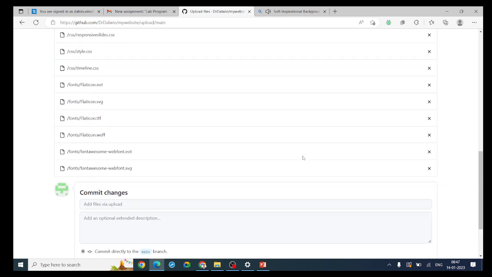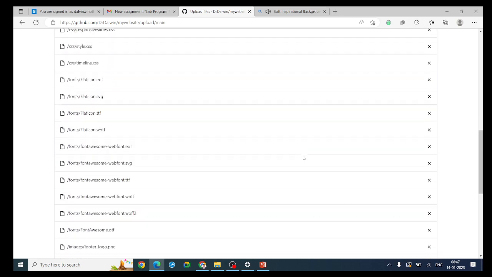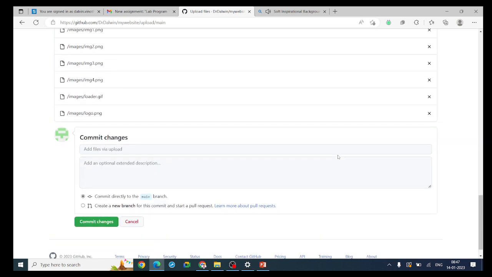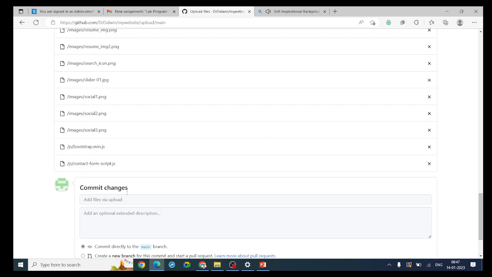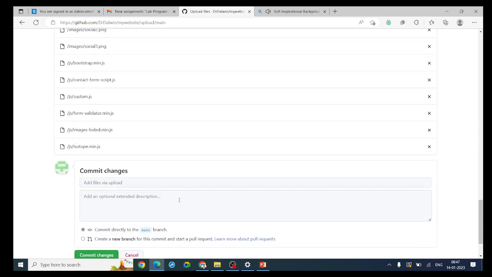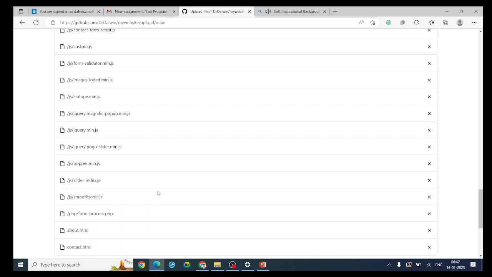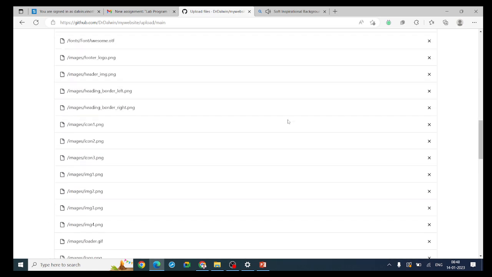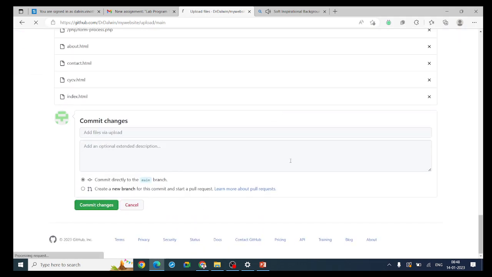Once the upload has been completed, whatever change we make in GitHub, after making the change we need to give the version of the change, that is commit changes. Here we need to give a name for that and then a description and then click commit changes. In case you want to revoke the changes, there is an option to revoke it, based on the name. Now all my files have been uploaded successfully. Now I am going to click commit changes.